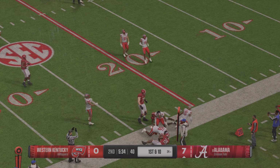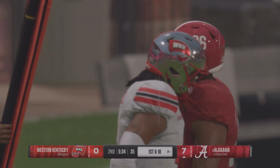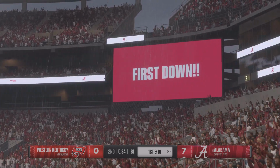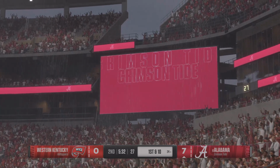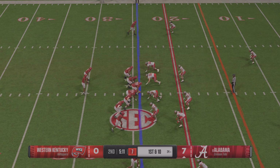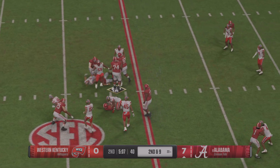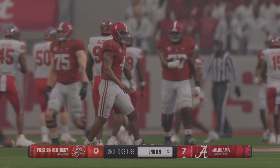Past the first down marker and still running. And he'll step across the sidelines after making a good gain on that one. Really good-looking run. You think about the legacy Alabama has at the running back position. It's ridiculous. Mark Ingram won a Heisman, obviously. Derrick Henry, Josh Jacobs. I'm going to go back to Shaun Alexander, who I played against back in the day, too. All these guys had speed. All these guys had vision and quickness. And this guy right here, he has all of those traits himself. Just another big-time talent in the Crimson Tide backfield.